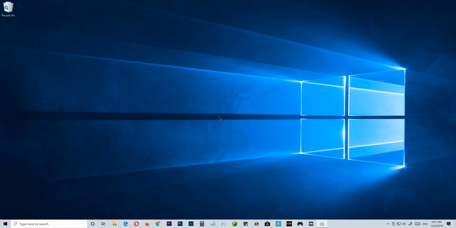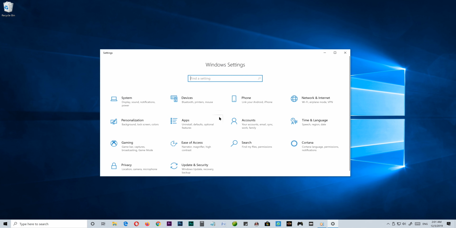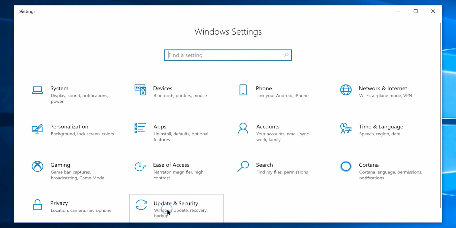Number 7. Windows updates. I know it sounds silly, but an outdated system may cause serious performance issues. So it's a thing that you should take into consideration if you are looking for serious performance out of your Windows 10 PC. So let me show you how to do that as fast as possible if you're a noob to Windows 10. Just press Windows key plus I on your keyboard, which will launch the Windows settings, and from here go to update and security.